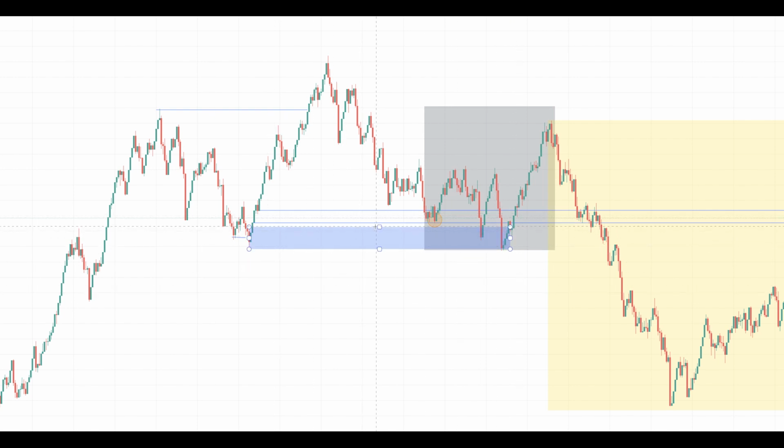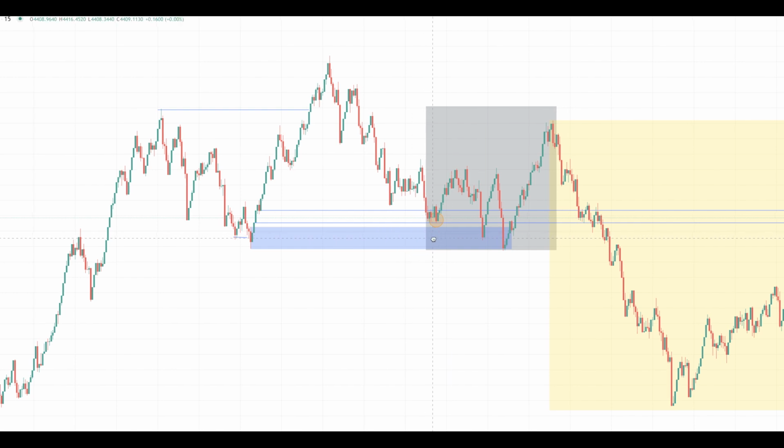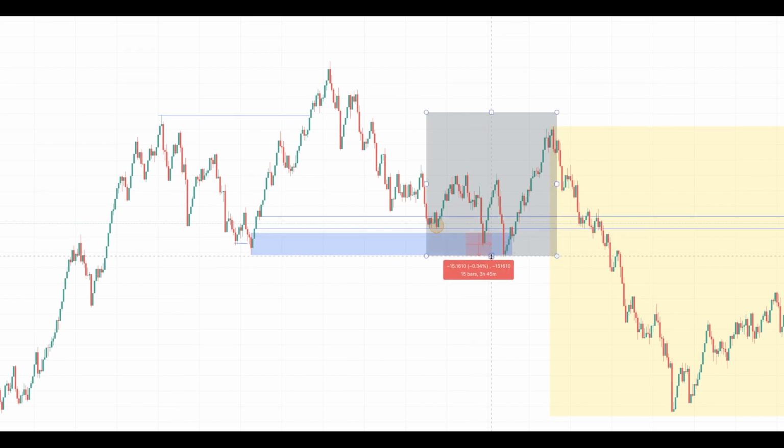So the 50%, you share the order block into two. At this point, you can take your entry, or you wait and take your entry after the block has fully been mitigated. So you can take your entry from the 50%. When you take your entry from the 50%, you realize that the first people will take their trade from this side, and then the second will take their trade from this side.